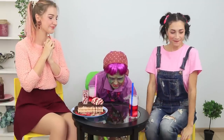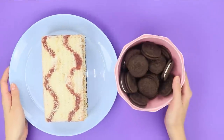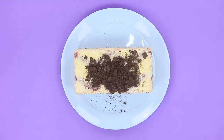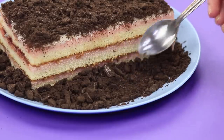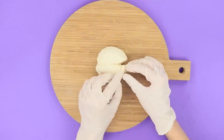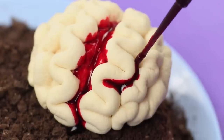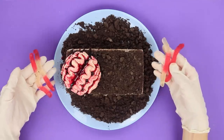I will treat you to my speciality — zombie brain cake! Take a sponge cake and Oreos. Grind up the cookies and sprinkle the cake with crumbs — pour a lot of crumbs! The thicker the layer, the more delicious it will be! Sprinkle crumbs on the plate around the sponge cake too. Mold parts of a brain from white nougat and decorate it with twists and turns! Put the brain on top of the cake and pour some cherry jam on top. Coat both hemispheres with cherry blood!